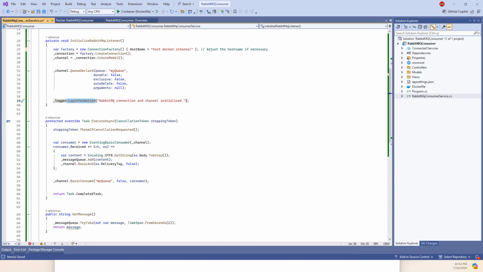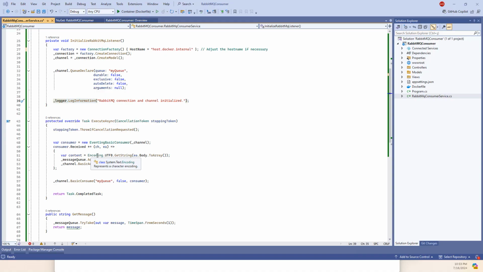If we take a look at the execute async method, this is the main method that runs when the service starts. The stopping token checks if the cancellation token has been triggered. EventingBasicConsumer creates a new consumer to handle incoming messages. The consumer received message event handler processes messages received from the queue.